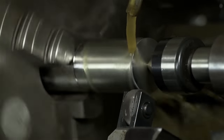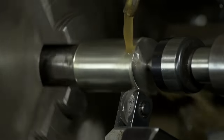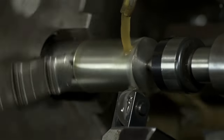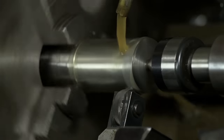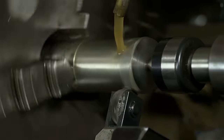I'm running this with coolant. By the looks of it, it's probably time to change that coolant. It's getting kind of nasty. The coolant serves mostly to help flush away any debris that gets knocked off the stock. Now, knurling isn't a cutting operation, so there aren't chips per se, at least not this kind of knurling. This tool is cold forming the material.